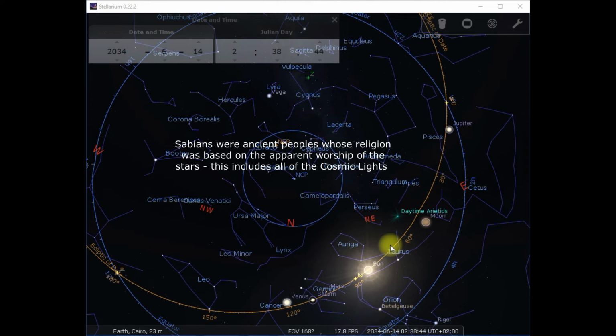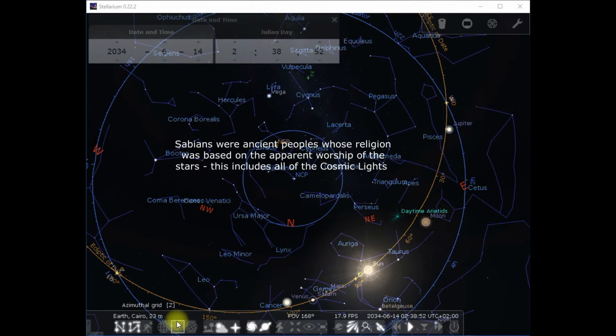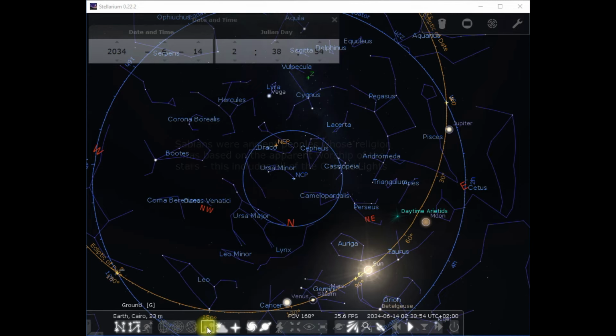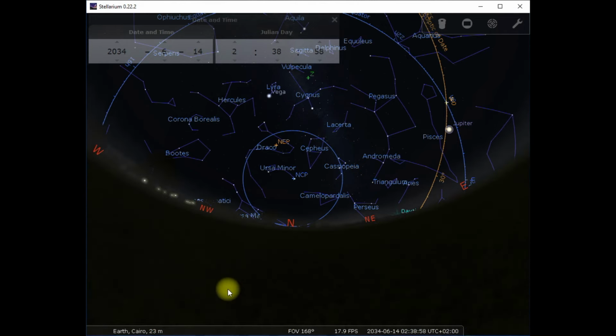Now, to exemplify my point, let me make a few adjustments here to our sky map. I want to start a little rotation here.